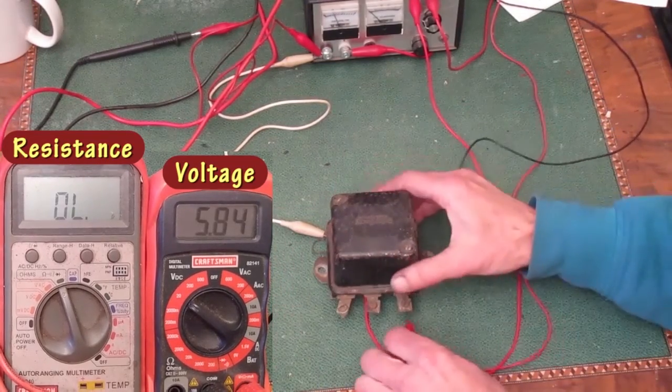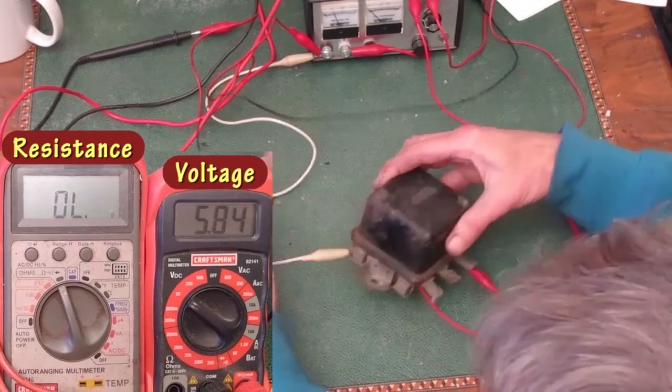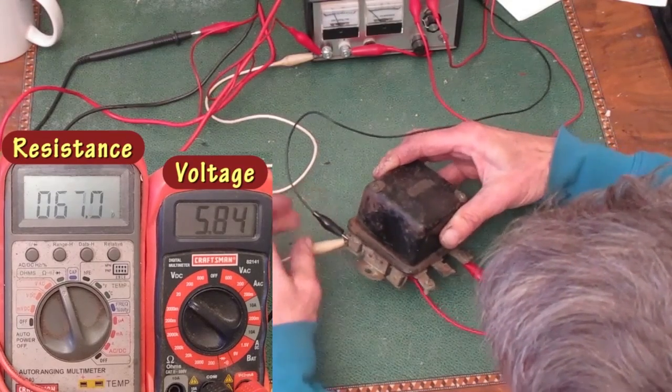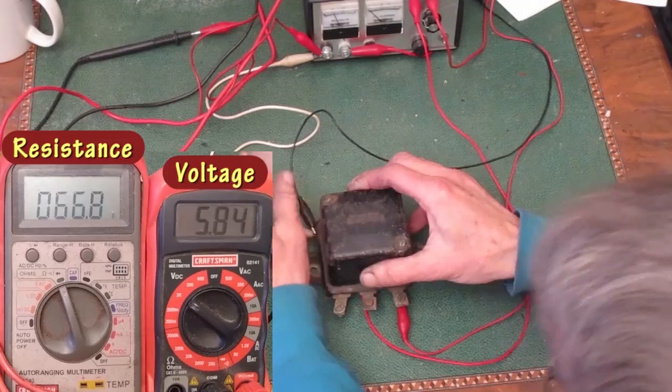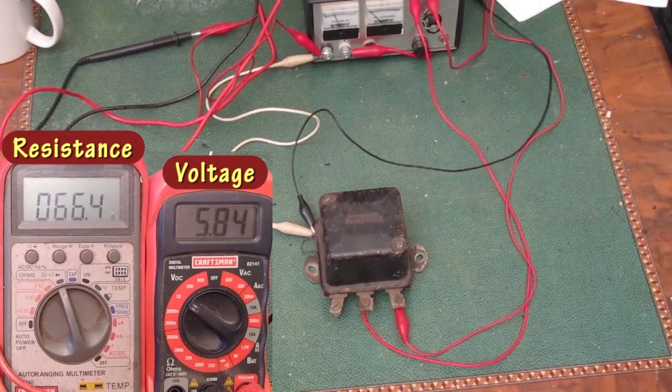For this test, I'll connect one ohm meter lead to the F terminal and the other ohm meter lead to the chassis ground. Now already I can tell a couple of things. This set of points is normally closed, so the ohm meter reading should be near 0, but it shows 66 ohms. That means the points are so corroded they're not making contact.